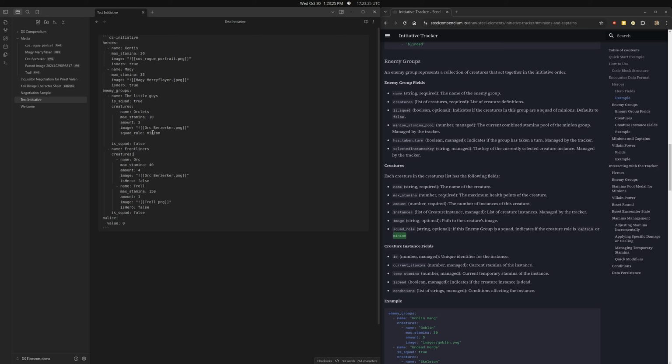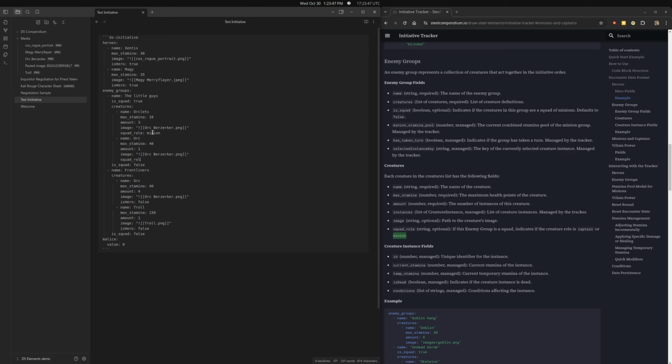But then let's also add one orc. Copy from here. Paste that in. Delete the extra line. Don't need that. We have one of these guys. Max stamina is 40, and then we'll add a new field here.